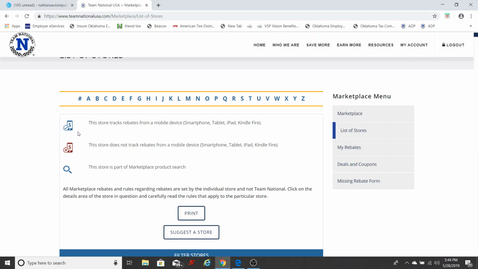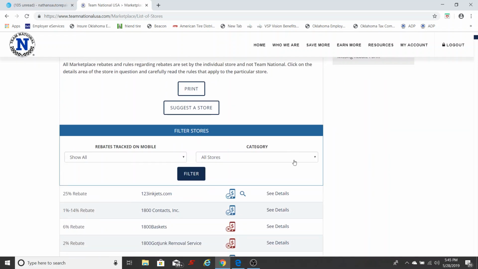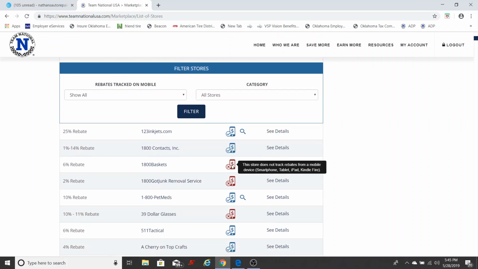If it has a blue telephone, that means that you can buy from a mobile device and it will be tracked. If it has a red one, it means they do not track from a mobile device, so you have to use a computer. You'll go down here and if you hover over it, it will remind you what those mean.